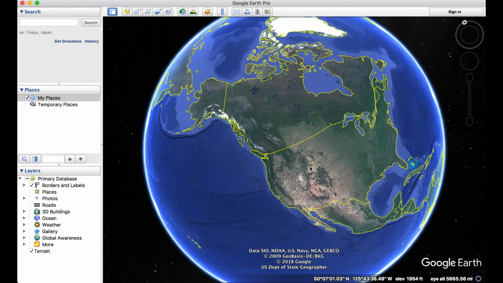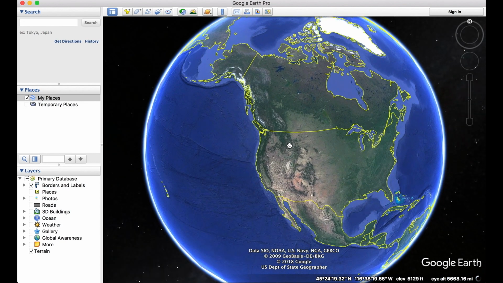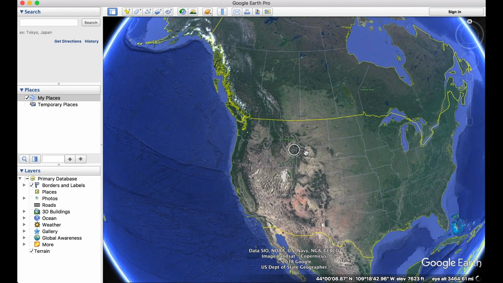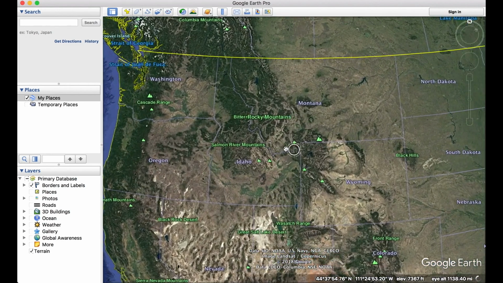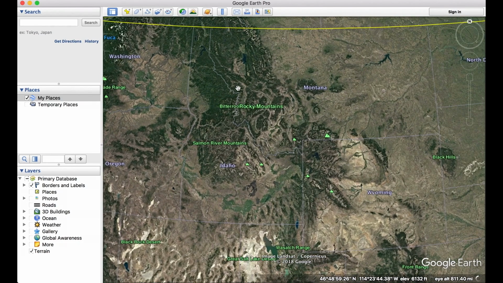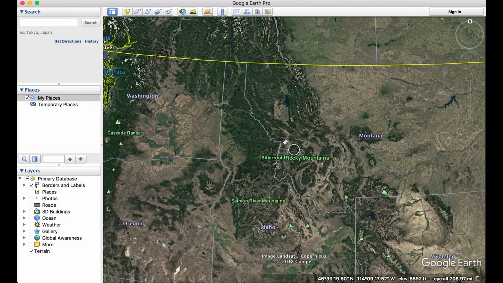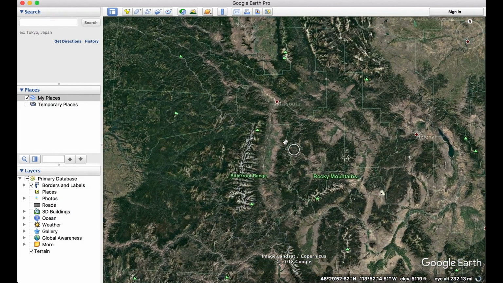In this case, let's pick a point right in this area here. And if I press the plus or minus key, in this case I'll press the plus key, I will continue to zoom in to this place that's highlighted. Now let's say I want to zoom in more up in this area. Well, I can click and drag all of Google Earth to that area and then continue to zoom. And you can make little adjustments all along the way doing this.